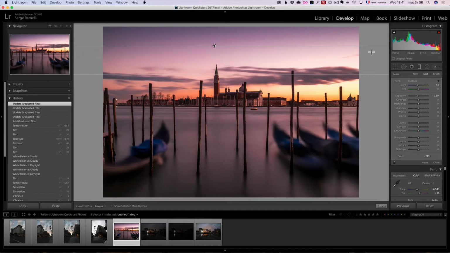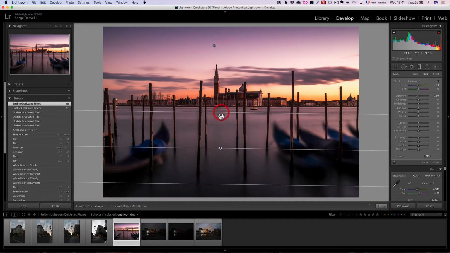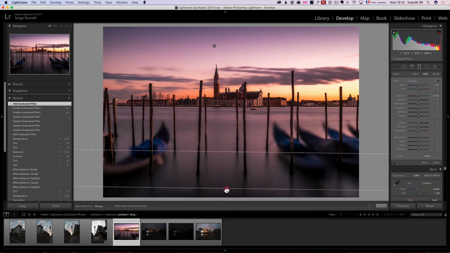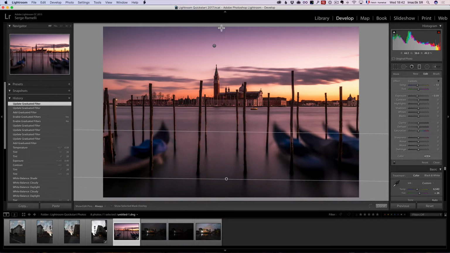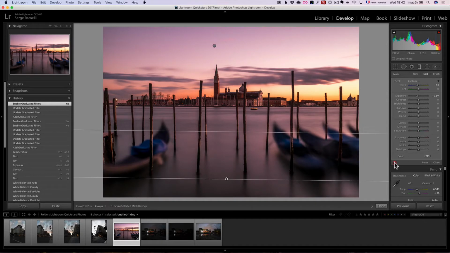And if you want to see just that gradient and nothing else, you can click here, before and after. So I just kind of close the photo a little bit. I like that. Okay, why not try to do another gradient here with the same value? So you just click and drag, and then whatever value you had is applied. There is something that I like to do, which is what I call closing the photo, which is I make the top a little dark, I make the bottom a little dark, and then the middle is a little bit brighter. So that's kind of cool. I like that. Let me show you the before and the after.